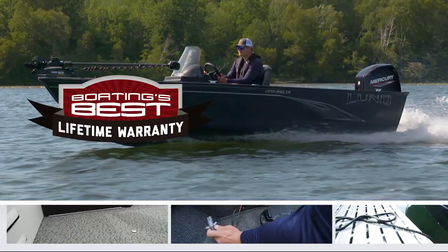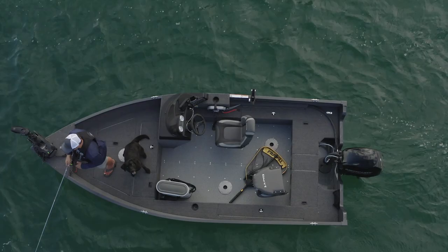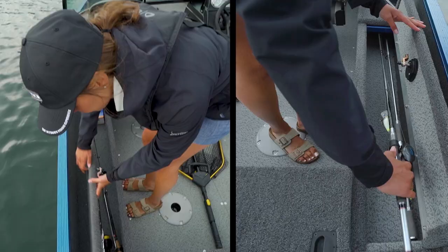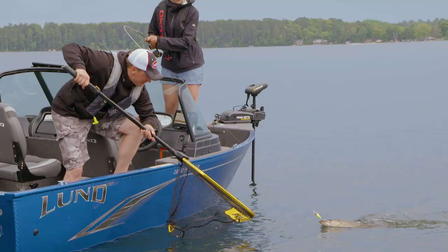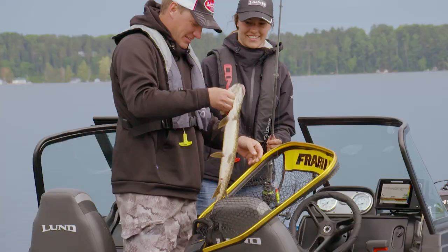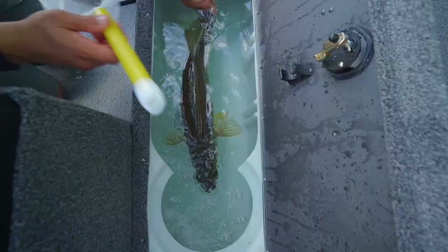The Angler series has several key standard features that span the lineup. Let's hop inside for a look. A fishing boat at its core, each Angler model features a two-tier port and starboard rod locker to ensure you're well-armed for whatever the fish throw at you. Taking a few for the table — bigger predator fish, panfish, or bass — stay lively and well in the large bow aerated live well.